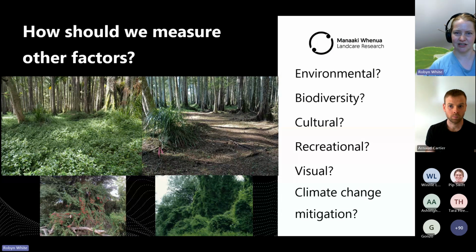And it's a lot harder to measure non-economic factors, especially on non-agricultural environmental weeds. So we might be able to put a dollar figure on how much money DOC or a council is saving in weed control, but we're starting to think about these other factors and how do we value the intrinsic factors like the overall benefit to the environment for weed control, or the weed's effect on a taonga species, or maybe how a weed is affecting climate change, things like extra flooding from storms, and how is that affecting people, their mental health, all sorts of things. The access to lakes and how we can use them for recreation.